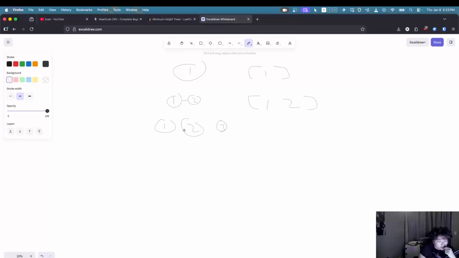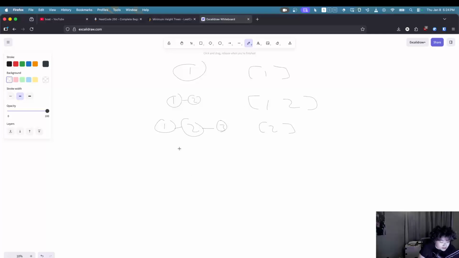Because to minimize the height, you take the middle one. So at most, the length of the result will either be 1 or 2. And it depends on if there's an even amount or an odd amount of nodes. Because if it's an odd amount, then you just take the middle one. If it's an even amount, then you just take the middle 2.